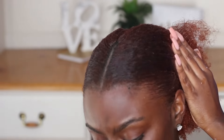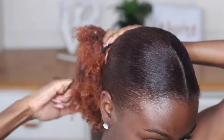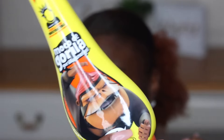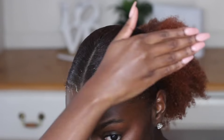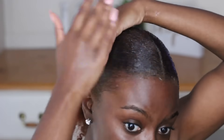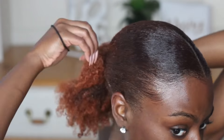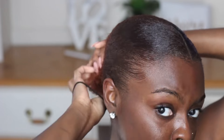I know a few people are probably thinking, 'Okay Jess, you have long hair, so why are you wearing weave?' Weave was not made for people with only short hair — this is also a protective style, which is great to help you achieve length in the first place. Make sure you're protecting your hair and your ends; this ponytail is a really great way to keep your ends tucked in and protected. I'm using Gorilla Snot to make sure my hair stays nice and slick, then I'm going to roll my hair up and tuck my ends in with a few hair ties.